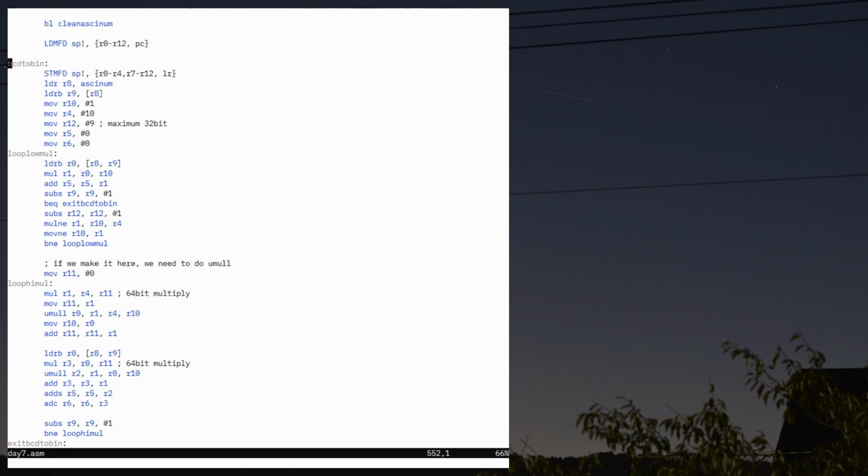Because usually I have a function to convert binary into binary encoded decimal for my results. For this one, I thought, well, I also need to go backwards, right? Because I've got this ASCII representation of possibly a 64-bit number that I need to put into a binary number.